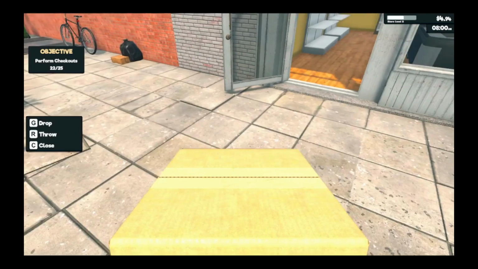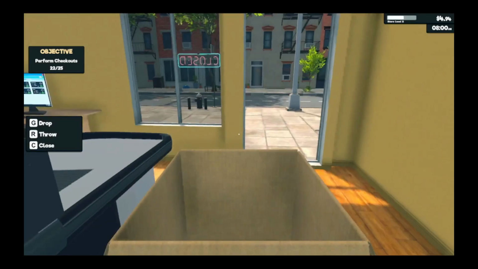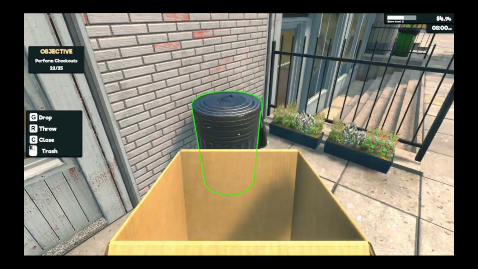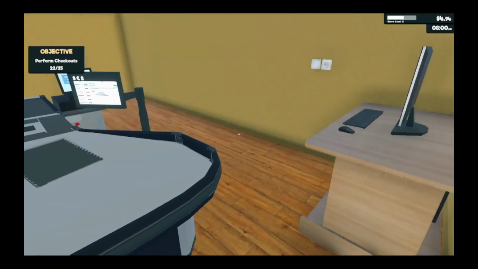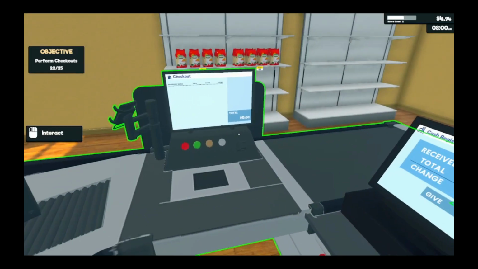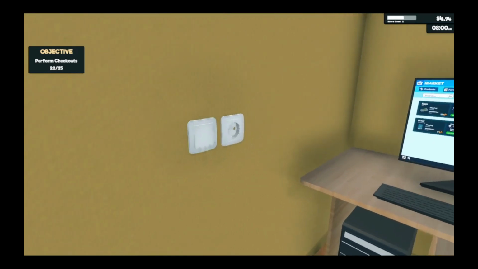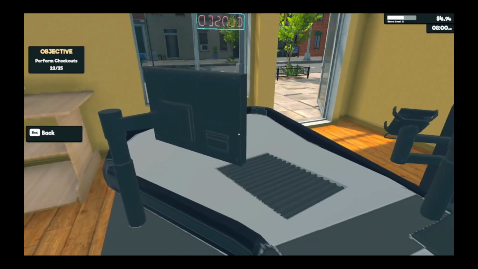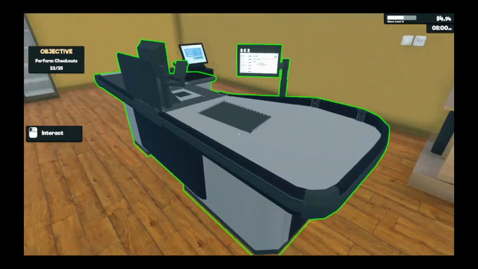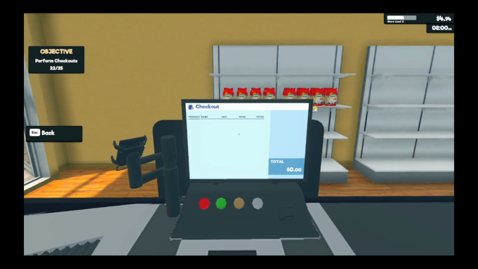Alright. Well, unfortunately, we don't have enough product. I'm assuming if I turn that light on now, it's going to waste bills. Hang on. What is this?